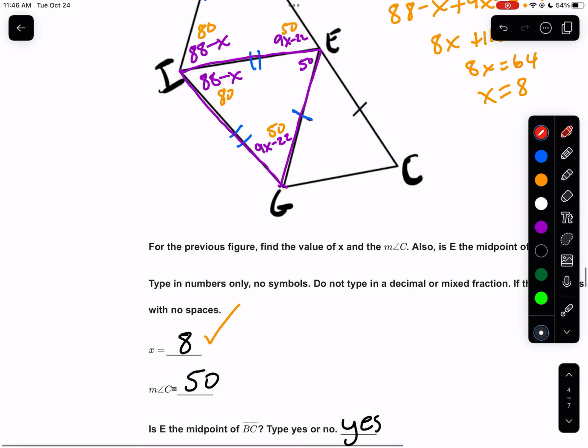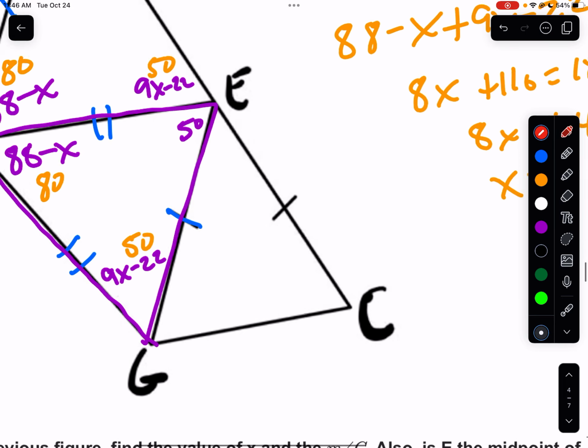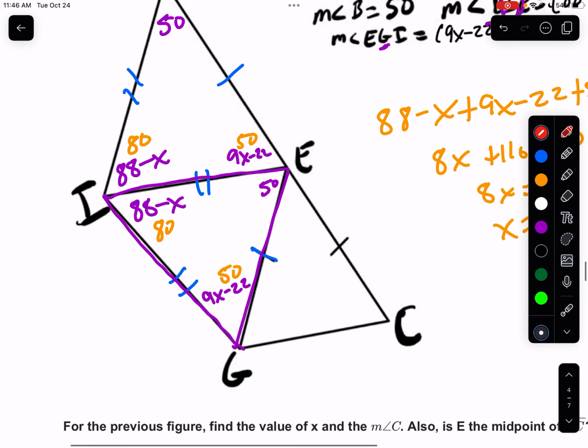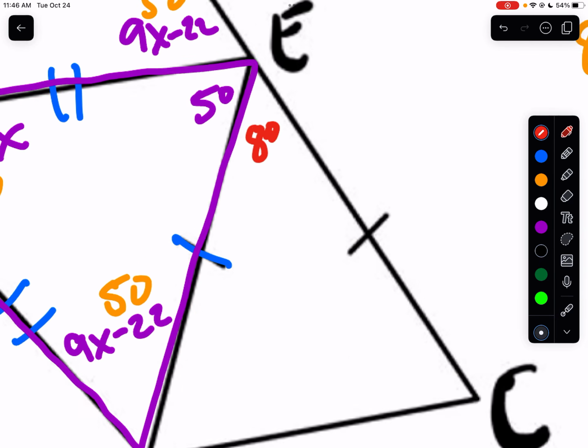So what do we need? We need angle C down here. Woo, okay. How can we get angle C? Well, we know that this much is 50 plus 50. Isn't that 100? So what do all three of these have to add up to? Well, you said 180. You were right. Those three angles form a line. So that has to be 80.